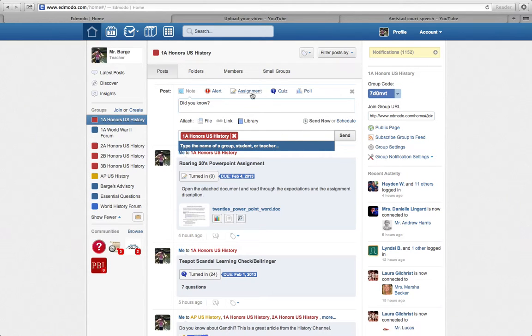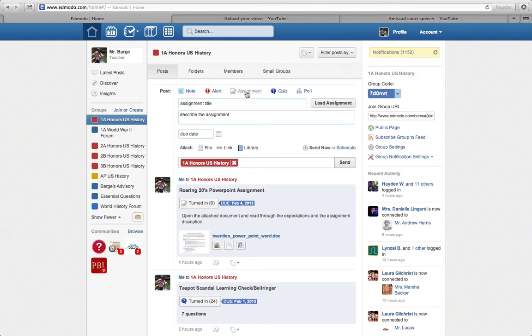Let me go into how to build an assignment real quick. This will be really easy. If you want your students to turn in an assignment directly to Edmodo with a digital copy rather than actually handing a paper to you, this is where you would do that. Building this assignment would look like just down below here where I've got the Roaring Twenties PowerPoint assignment. The students will see this as where they can turn it in, and then you can attach any of the documents that you'd like from your library or from a file from your computer, or however you want to do that. You can link to another website they can use. You could do all three. It doesn't matter.